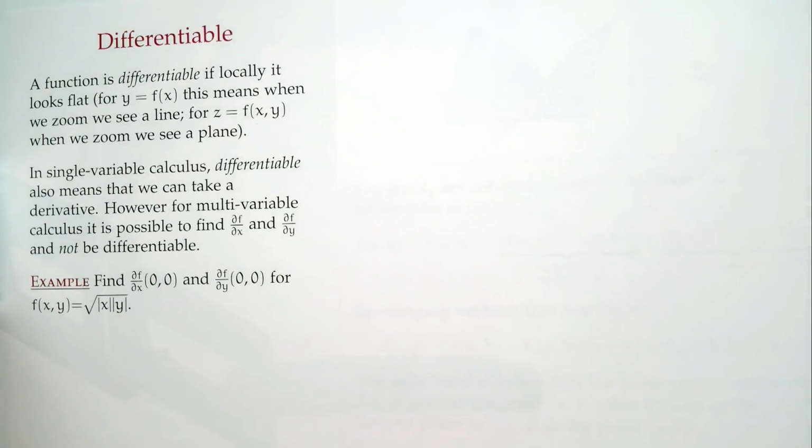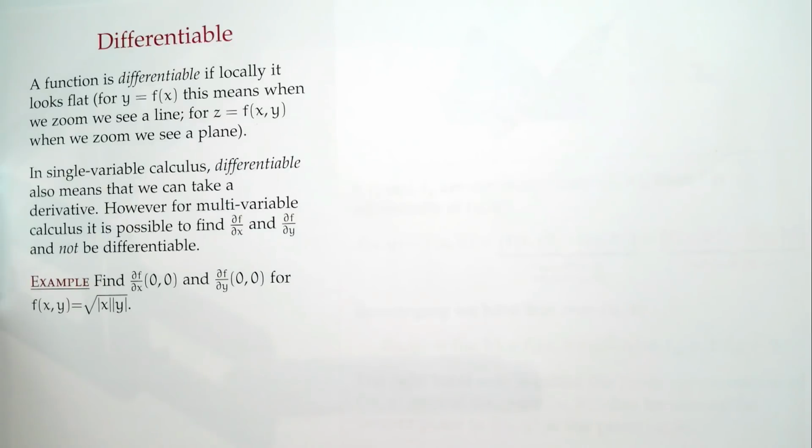Now, one of the things that often we talk about is this notion of differentiability. And we say, well, what does it mean to be differentiable? So in single variable calculus, we said, well, it's differentiable means I can take a derivative. But there's another way to think about it, and that's important as we think about how we generalize. When we say we can take a derivative, what is the derivative? Well, it says when I zoom in really close, what I'm looking at looks very flat. And the flat thing is a line, and that derivative is the slope of that line. So another way to think about the notion of differentiability is that I'm locally flat.